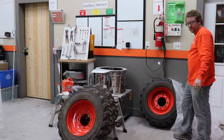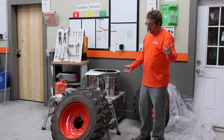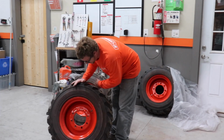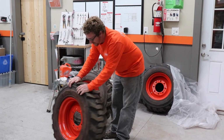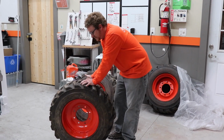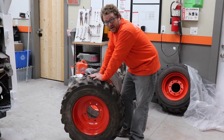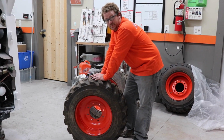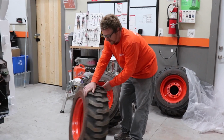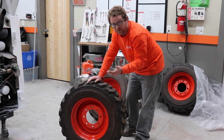Pretty excited. Hey, one thing to remember, I kind of learned the hard way, and maybe it's common sense for most people, but the tires are directional, and the valve stems are only on one side. So you gotta make sure that you have the valve stem facing out on the right side for two tires, and then the valve stem has to be facing on the left side. We went and got these mounted, and we actually had all the valve stems facing the same direction on the right. So we had to turn the tire around backwards so that the valve stem would be facing out. If that doesn't make sense, go look at a Bobcat and you'll understand.